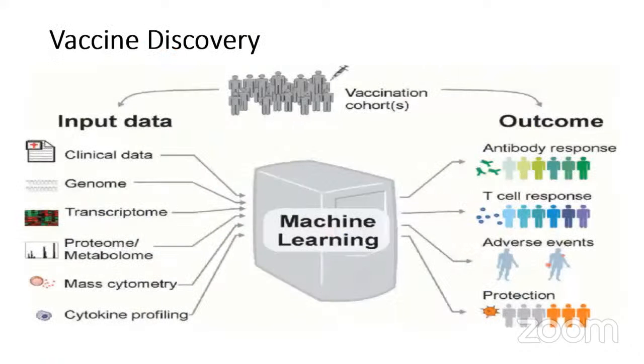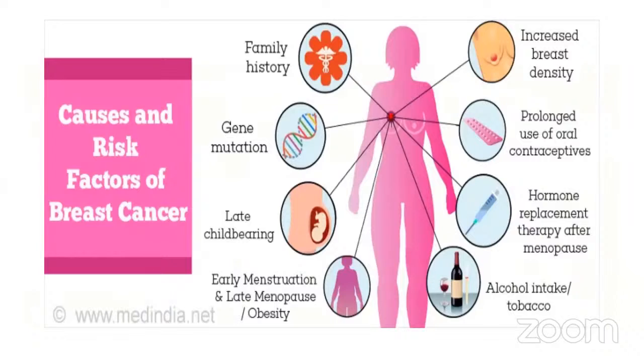Vaccine discovery is also another important area for machine learning. This way we have seen we could reduce the time span for drug discovery or vaccine innovation from 10 years to 2 years or 1.5 years only, because of the AI and ML application by all the research labs. And another important area of application of AI/ML is breast cancer detection with 85% accuracy based on mammograms. This is another important application of AI.